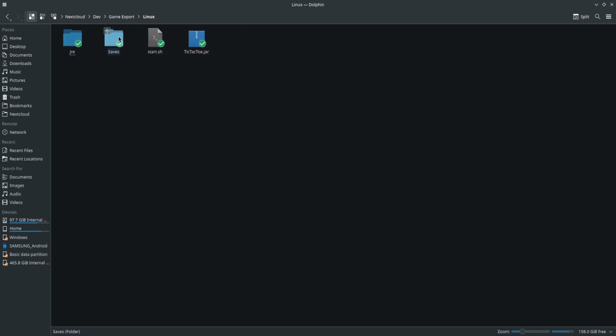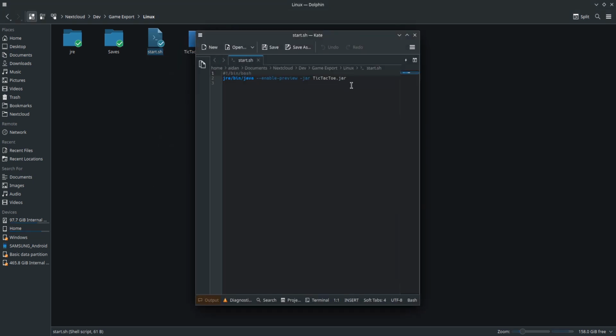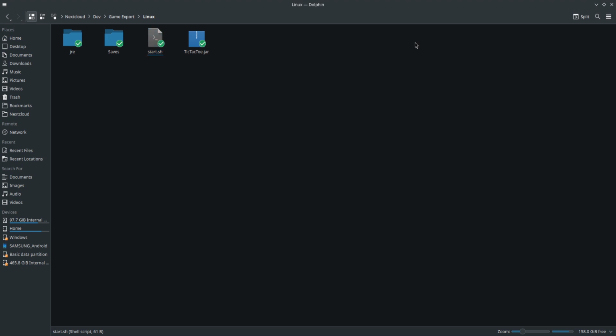So you can have the JRE, your jar file, and then a simple launch script, which simply runs it with the Java version there. Using this, you can package this up. Here, I can compress it using advanced compression, get it to about 18 megabytes, whereas originally with JRE would have been about 300. So as you can see, this is a very effective way of making Java programs distributable to other users.